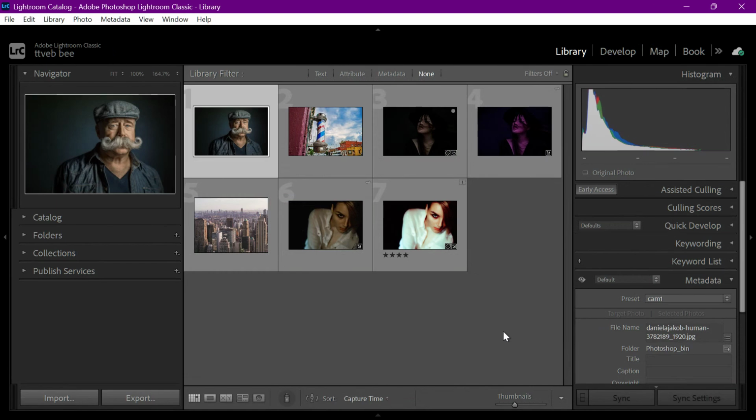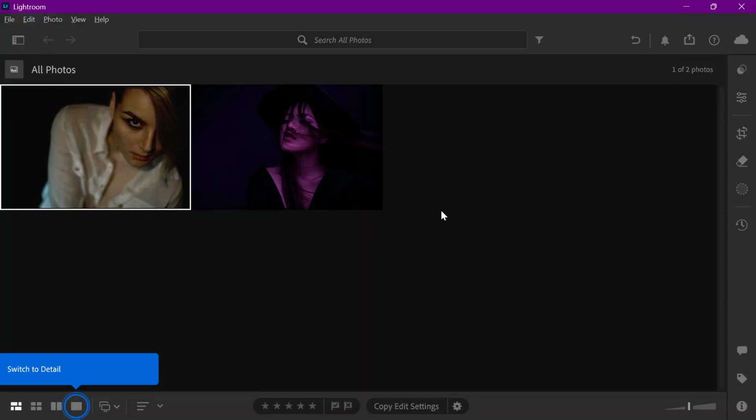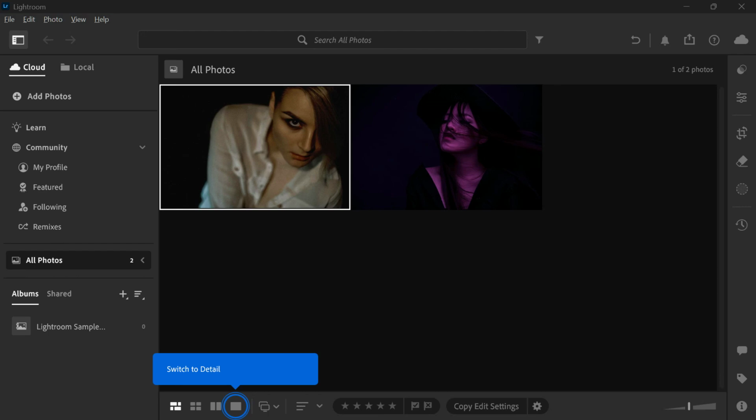Now let's talk about Lightroom Desktop, the cloud version. In Adobe Lightroom, photos are automatically backed up to Adobe Cloud, but there is no manual backup option like Make a second copy to during import. So if you're using Lightroom Desktop, your files are synced and stored in the cloud, but you won't see the same local backup control that Lightroom Classic provides. That's the most important difference to remember. Lightroom Classic gives you manual backup on import. Lightroom Desktop relies on cloud backup instead.